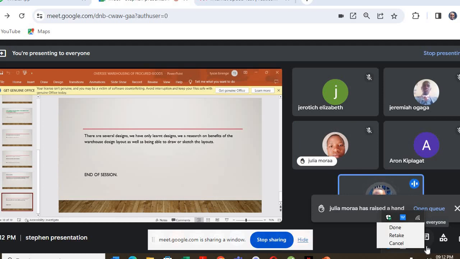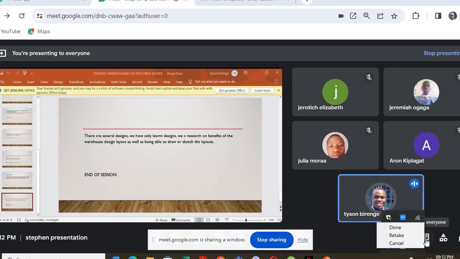That's what we learned. Now, before we end our class, I would like to leave you with an assignment, which we will collect or discuss in our next session. And our assignment, if you can note down, please, is to identify the benefits of having a good design layout. Identify the benefits of a good layout.